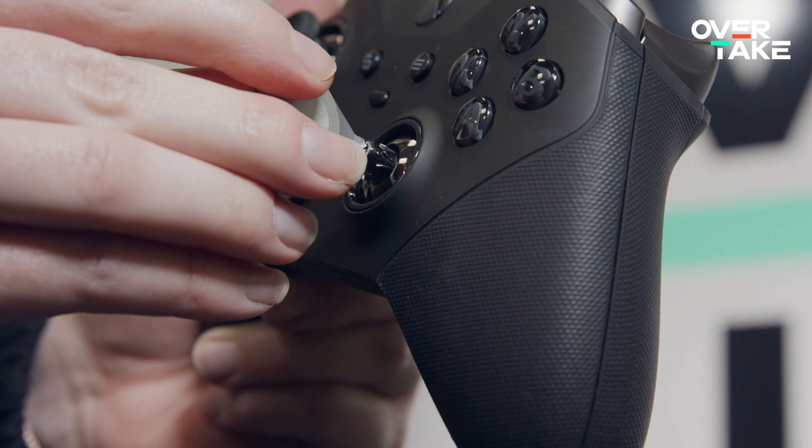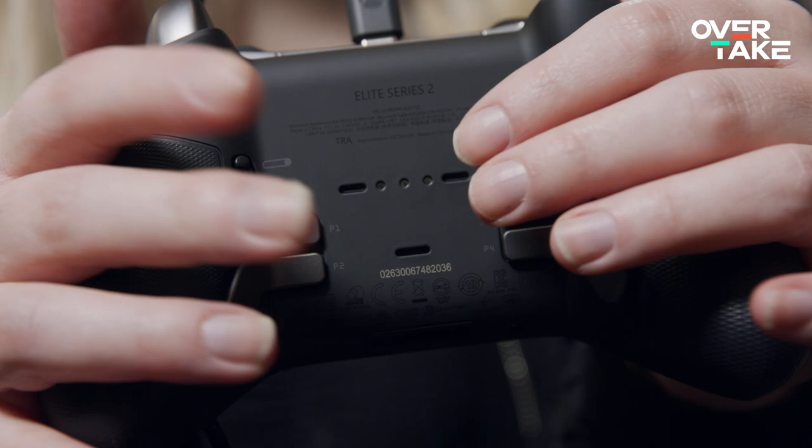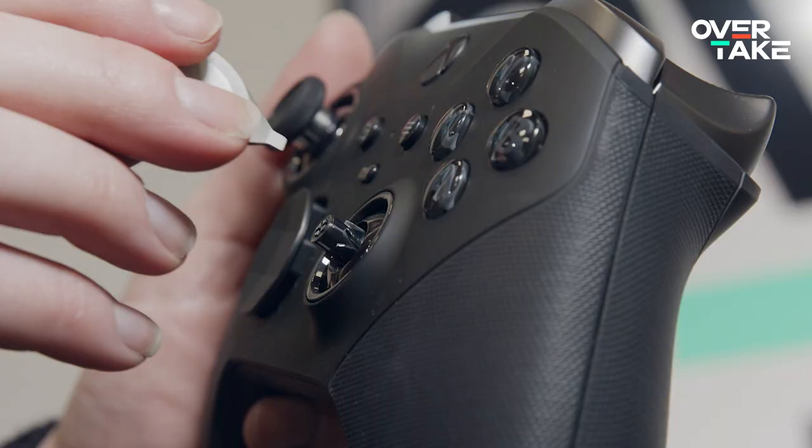The last two features in particular are ideal for racing fans as they can enhance your experience dramatically. The rocker switches at the back are just perfect for shifting and are placed so well that the usage feels extremely natural. It is a shame that these switches are not recognized individually by the games — they represent the A, B, X, and Y buttons or the shoulder buttons, which prevents double assignment.